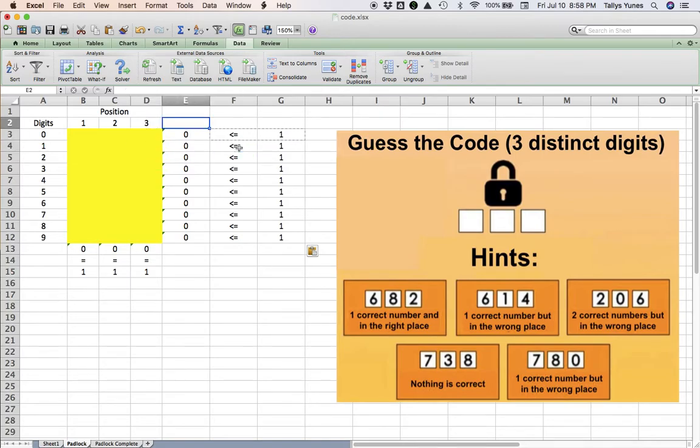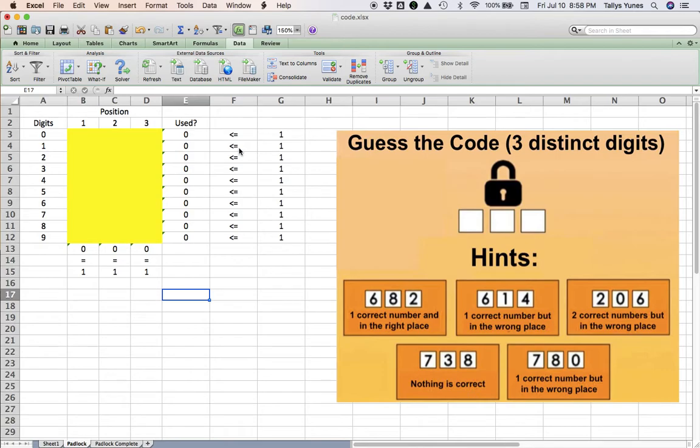Now, if you wanted, because we know that the numbers in this column E are either going to be a 0 or a 1, basically what column E represents is, was the digit used? Yes or no, right? If it turns out to be a 0, I didn't use the digit. If it's a 1, I used it. And I'm going to use column E, these cells here in column E, in a minute. You'll see why. Great. So we have inputted first the constraints that are implicit to the problem, right?